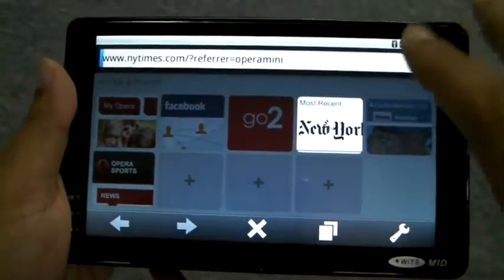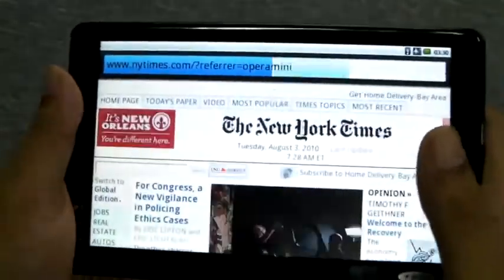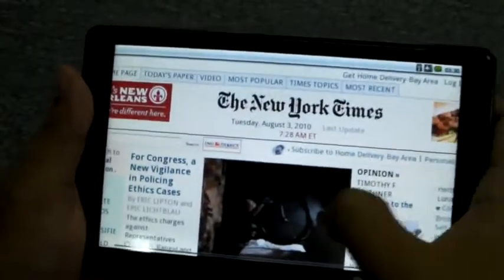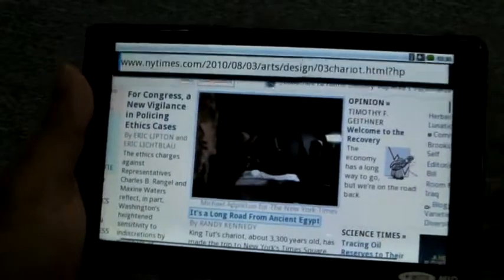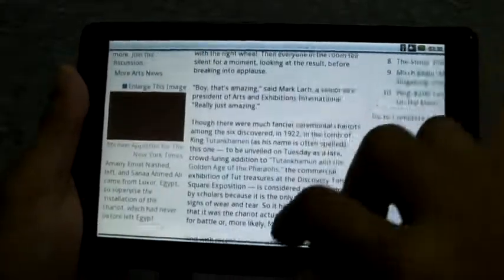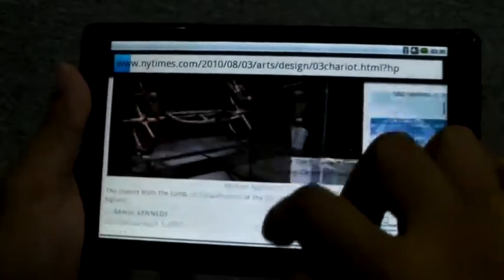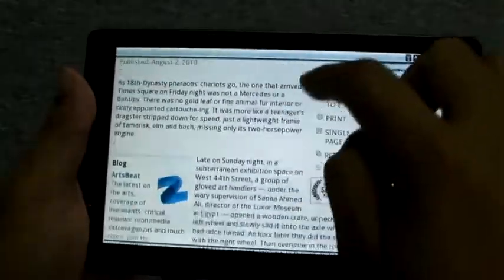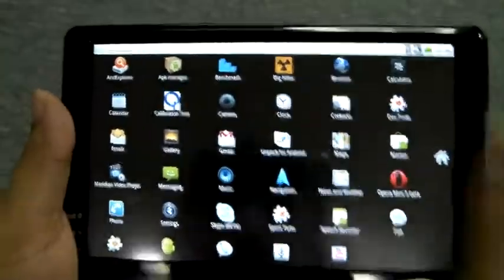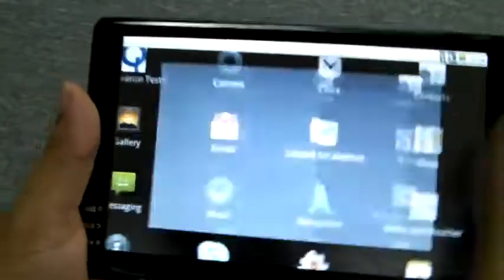I mean, this is a really fast device. Apps open like that. Scrolling is really smooth. It's certainly one of the reasons why we are going to be stocking the WITS A81E at MP4 Nation. Ooh, I think I just clicked a different link. Anyway, I'm going to stop showing you web pages now, just because I think you have a good idea of how well this can handle web pages when browsing.